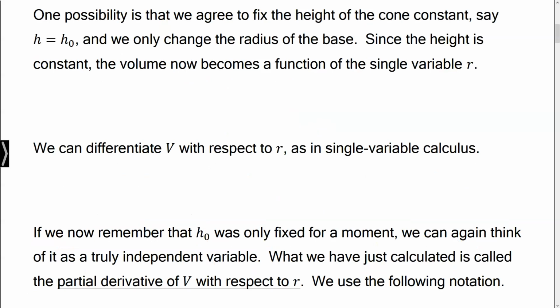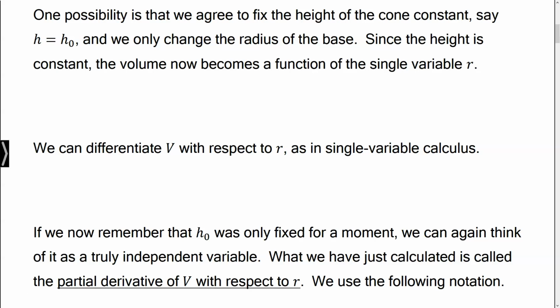So one way that we can try to address this is to say, okay, I want the rate of change, and what I'm going to do is fix the height to be constant. So you're not allowed to change the height of this cone, but we can change the radius. The circular base could be really small, or medium, or as super big as you want. We're allowed to change the radius, but it always has to stay the same height. By doing that, we now have a function of just a single variable. There is no independent variable h, there's only one independent variable r.